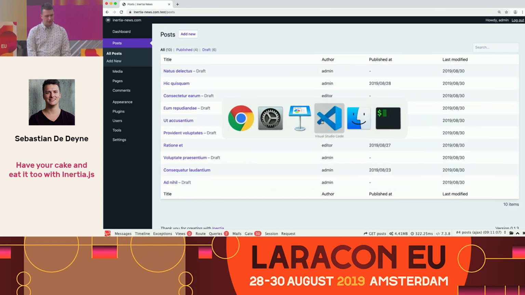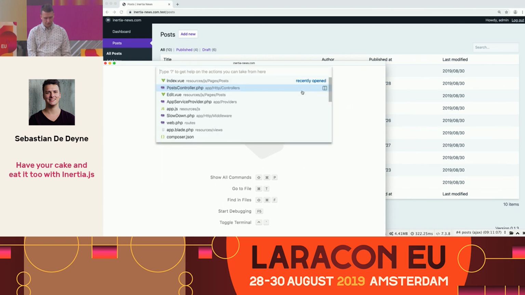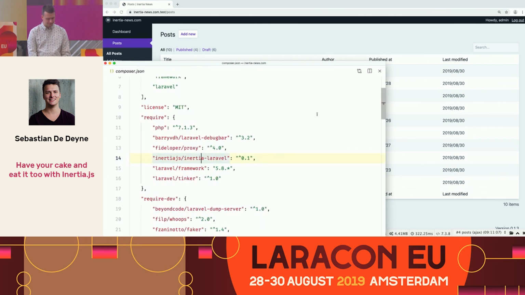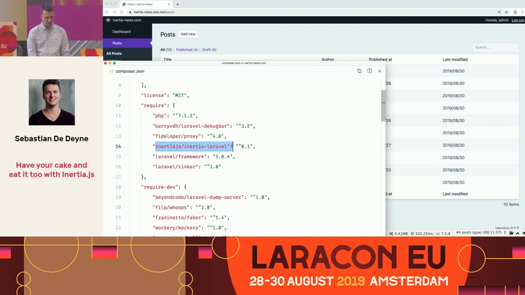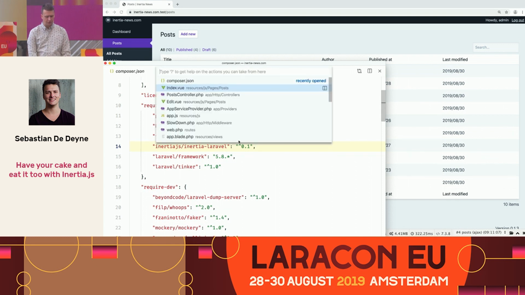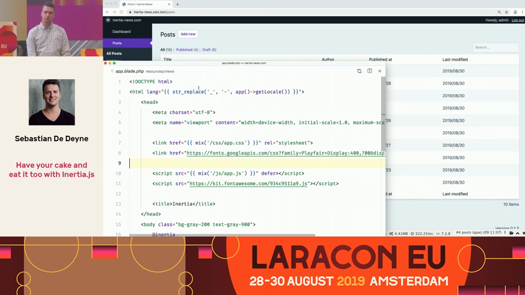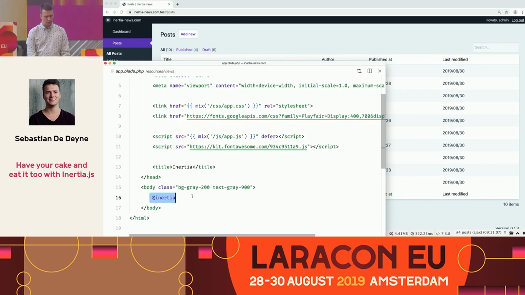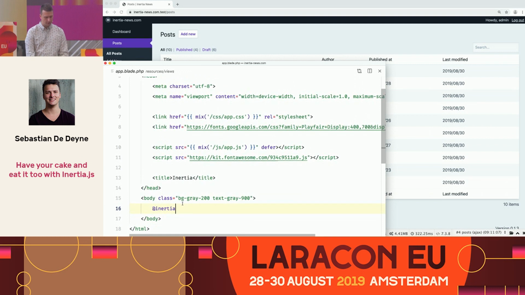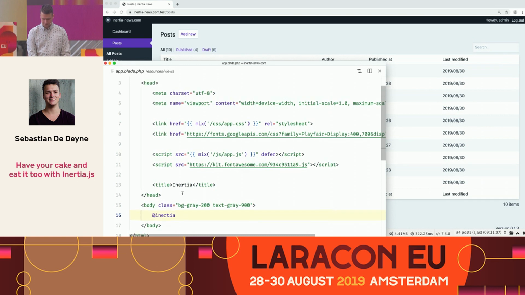The first thing you need to do to get started with Inertia is install the server-side adapter. So in composer.json, we have inertiajs/inertia-laravel, version 0.1 for now. The package will take care of the service provider's auto-registration, so that's pretty much all you need to do. The single step you still need to go through is create some sort of skeleton template. By default, it's going to look for an app.blade.php. And you need to register the @inertia directive here. The @inertia directive will be replaced with a div, and we'll see what that looks like exactly later on.